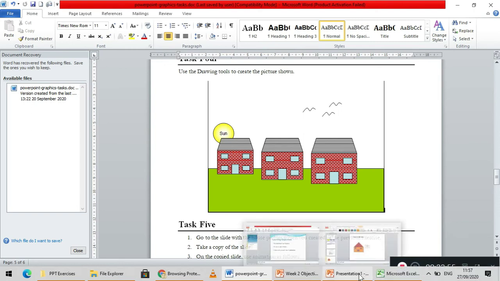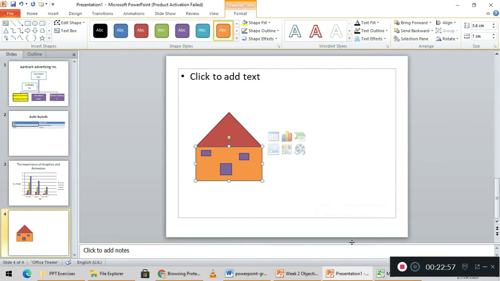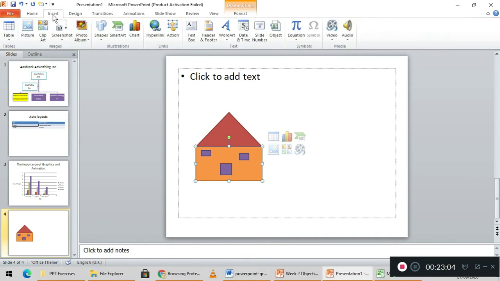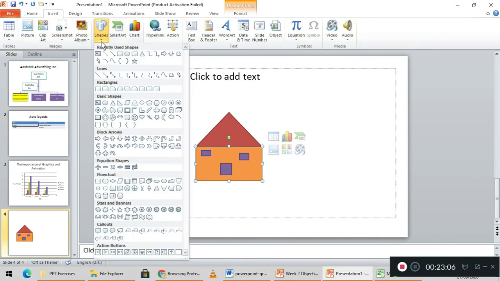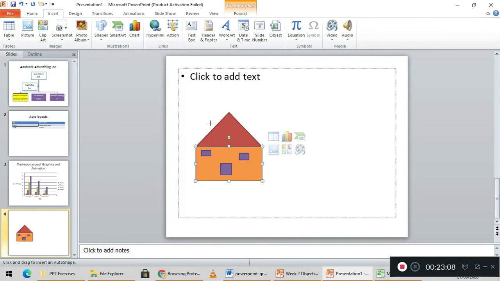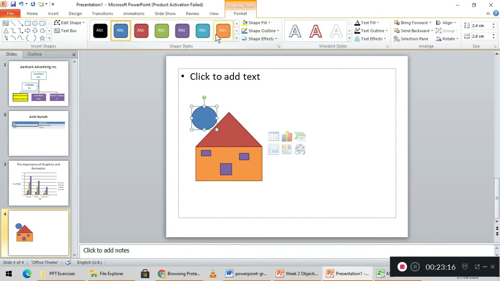It's going to take a lot of time if I keep drawing it, so I expect you to do it on your own. I'm going to insert shapes, a sun, or if you want, you can copy and paste the image of a sun from the internet as well, on the background. I'm going to get an image of a bird here, and then I'm just going to quickly show how to do custom animation.